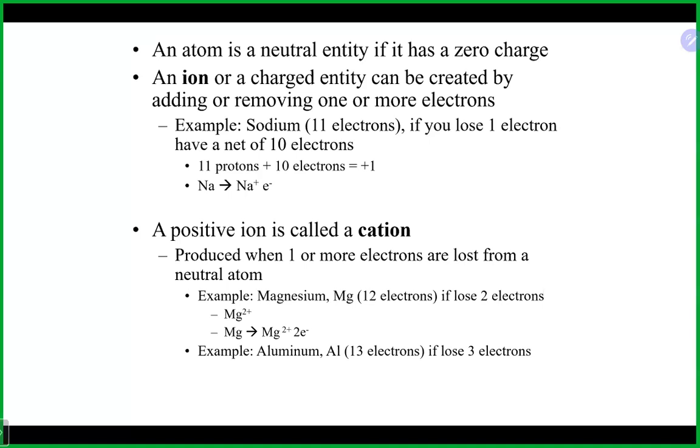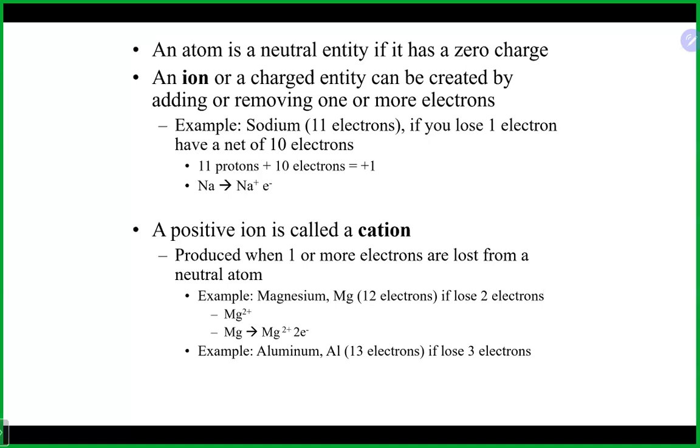So when we have a positive ion, as we talked about when we were doing protons, electrons, and neutrons, the result of that is that it has lost some electrons. If you think about it, every atom has those three things, protons, electrons, and neutrons, except for hydrogen, obviously. But since protons and electrons are the only things that have charges and we can't change our protons, when we do get something that is positively charged, it is a result of it losing electrons.